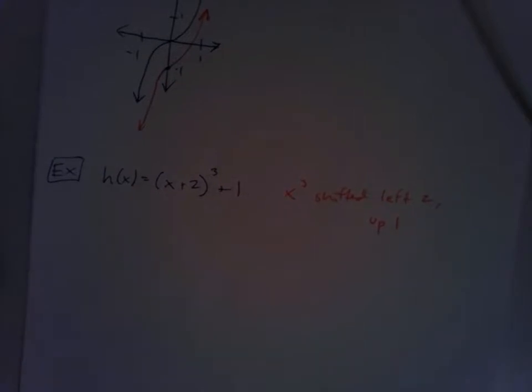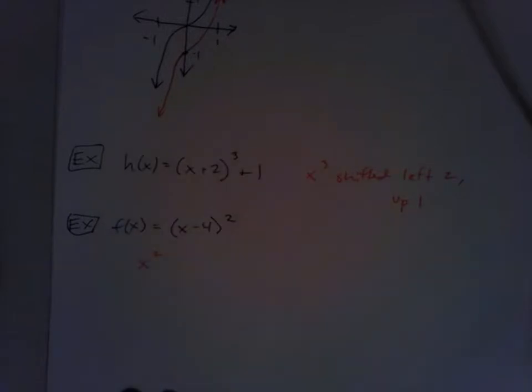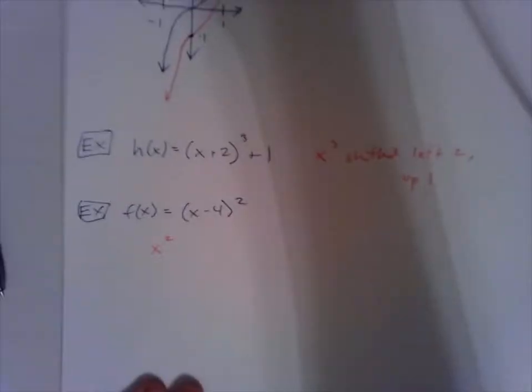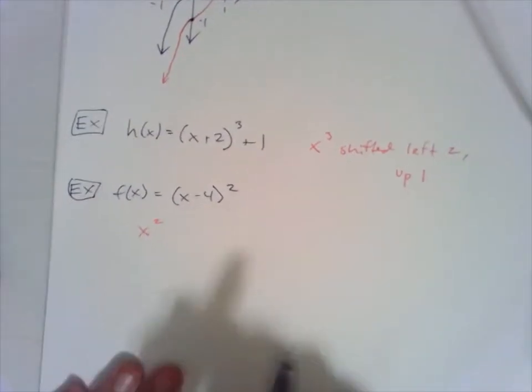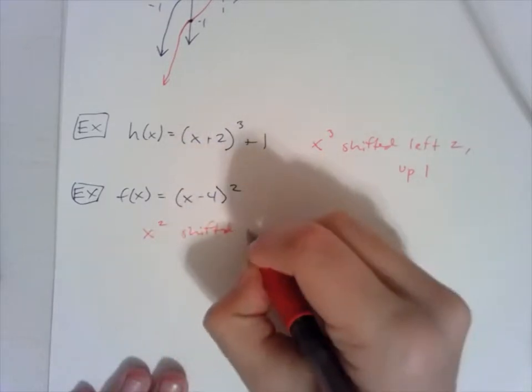Let's do another example. And we're just going to start listing, not keep on proving graphically. So if we had f of x equals (x minus 4) squared, it's important that we recognize our parent function is x squared here, and then we have that minus 4 inside. We have that minus 4 inside, which means that this would be shifted to the right by 4 units.